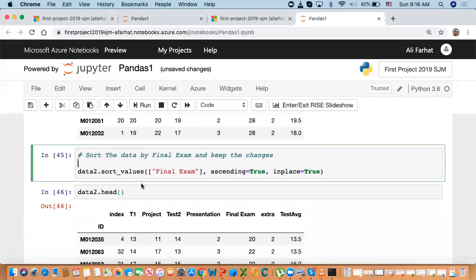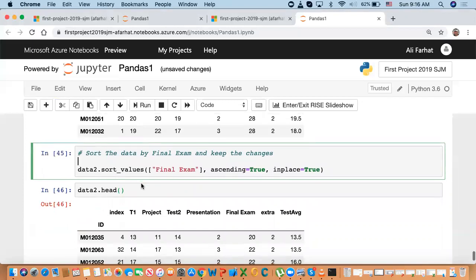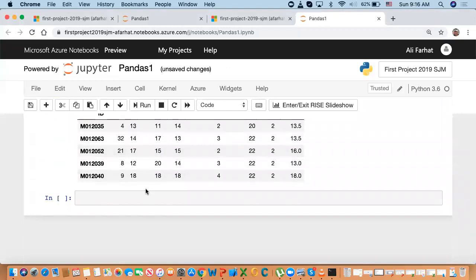What about, based on what we did, can you answer questions like this? It says, show me the students that scored the highest on the exam, the top 5 students. Show me the students that scored the least on the final exam. Can we use what we did to solve this problem? How would you do it? Because the data is sorted, I can use the head command to show me the upper portion, or the tail command to show you the lowest portion.